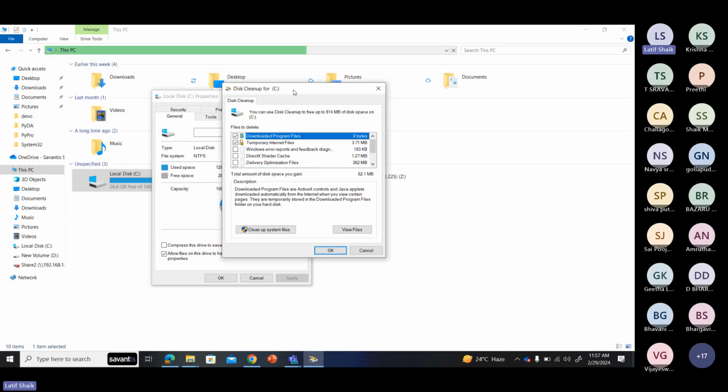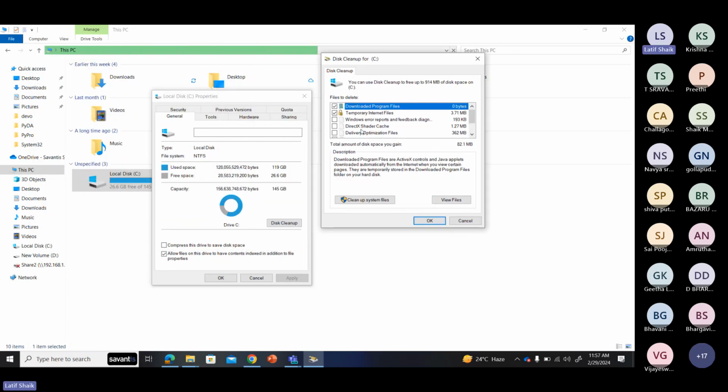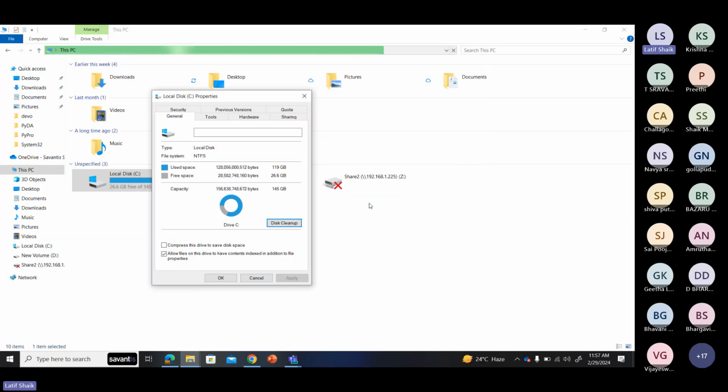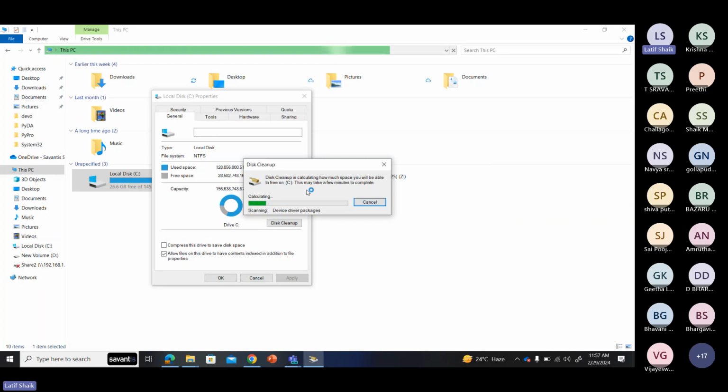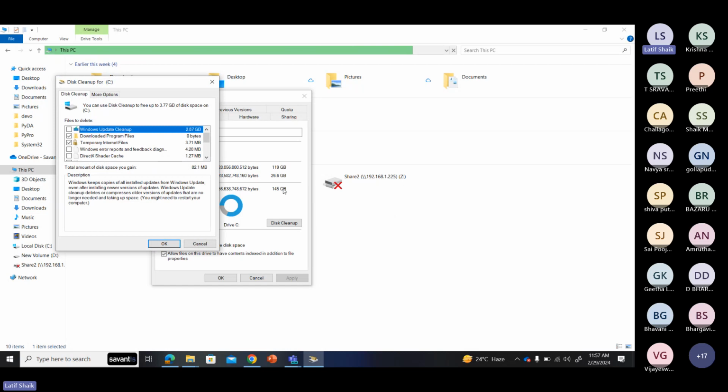First, it will calculate any unnecessary temporary files, downloaded files, and prefetch files, so you can easily remove them. For now, it is showing only 914 MB of data. Again, you can do it from Clean up system files. If you click on Clean up system files, recent system updates, the downloaded update data is also in your system. If you want to clean up that update data, you can remove it from that option.